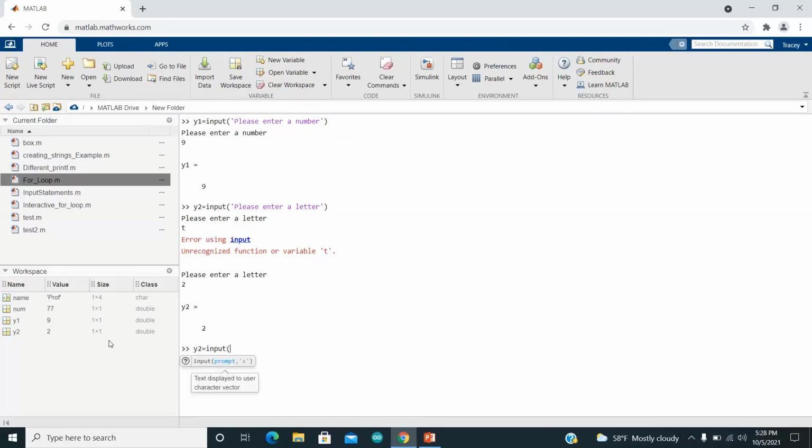So you'll see here, as I'm writing it in, it says prompt. So this is the prompt. This is what we're writing in terms of instructions. And then afterwards, it has this option to put a comma and in apostrophes an S. Okay, so I'm going to try that this time.